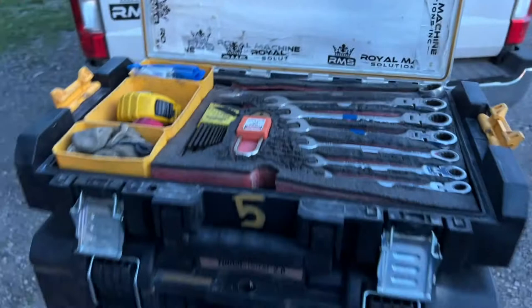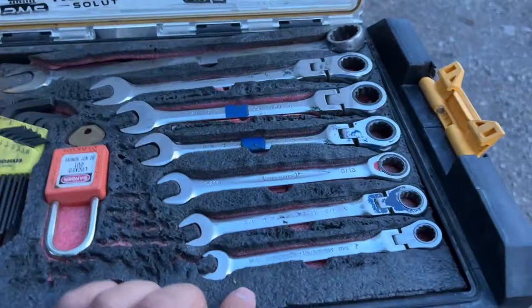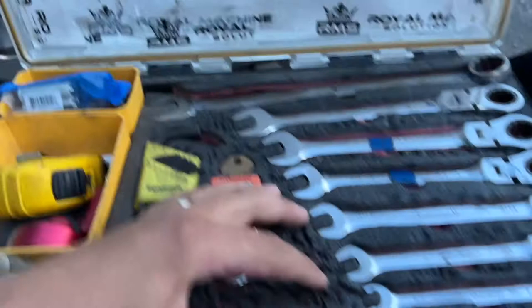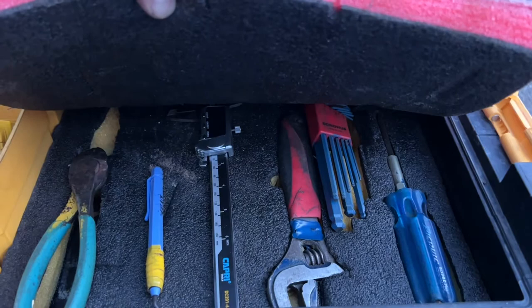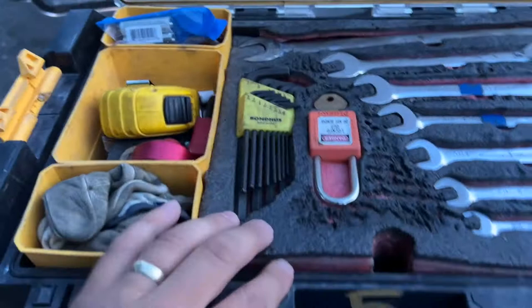This is pretty much general millwright work and I like this — it covers 90% of it. The big thing is knowing what you have so when you're going to a job you can bring something extra. Wrenches 7/16ths to 15/16ths, tape measure imperial, allen keys, lockout locks, gloves, batteries, lockout hasps. Underneath: metric allen keys, adjustable wrench. I don't get into a lot of screwdrivers — I find this screwdriver is pretty good. A deburring tool, a vernier — not a nice one, just a basic one — and side cutters.